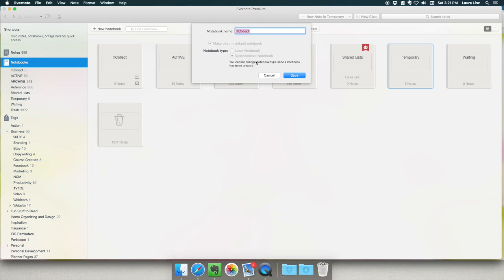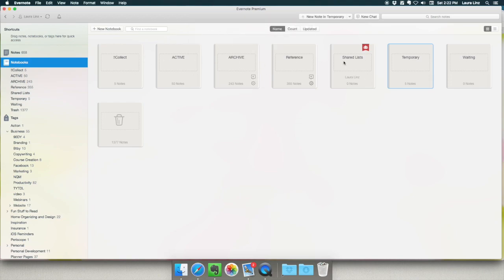Now the only other option on here is synchronized or local notebook. Once you've created the notebook, they are automatically created as synchronized notebooks, which means they'll sync between all your different devices and the web. If you create it as a local notebook for whatever reason, then that one's not going to sync, and you just need to know that once you create it that way, you can't change it after the fact. So just choose what you want your default notebook to be, and know that when in doubt, things are going to go to that notebook if you don't specify something different.